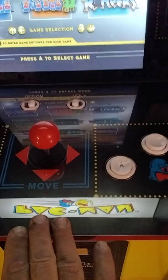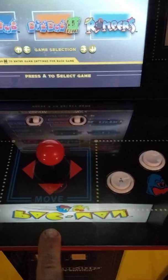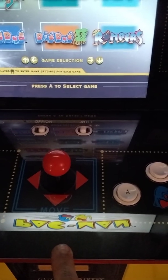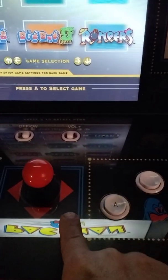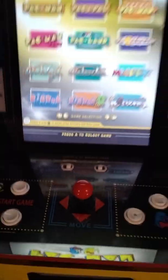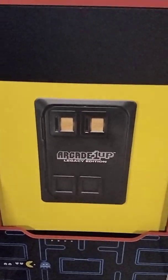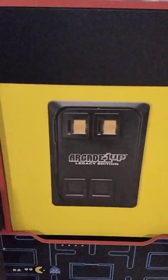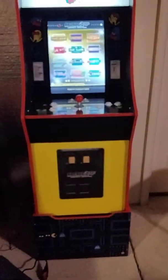It's got a plexiglass thing here. If you're from the era when I grew up, you remember people used to smoke and put the cigarettes on the buttons and you'd get burn marks. Well, that's the plexiglass here protecting the buttons and all. This is more of a lithograph or just a sticker to replicate a coin slot, but it's not real. It's just a simple applique. And the base and everything is separate.